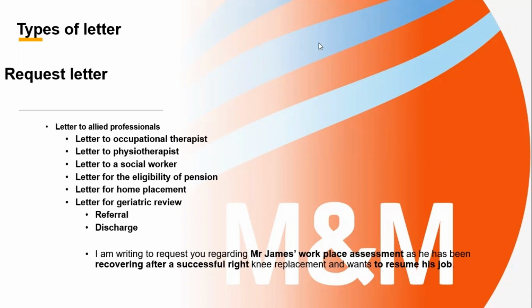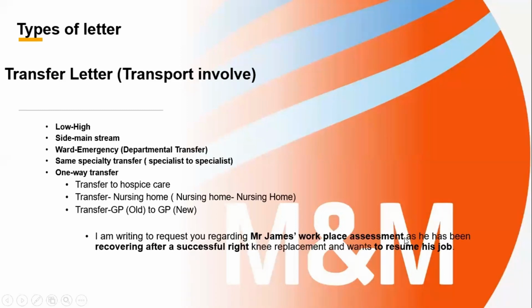The example that has been done for you, if it's, let's say, a discharge request letter, I'm writing to request you regarding Mr. James' workplace assessment, as he has been recovering after a successful right knee replacement and wants to resume his job. So we can write the request letter in this way. Similarly, we have the letter of transfer.